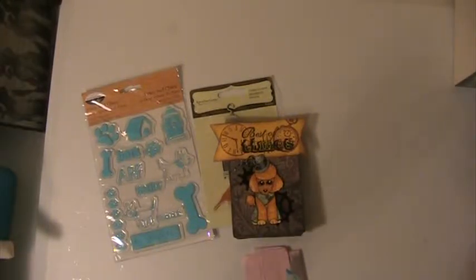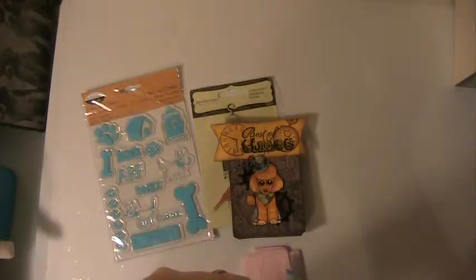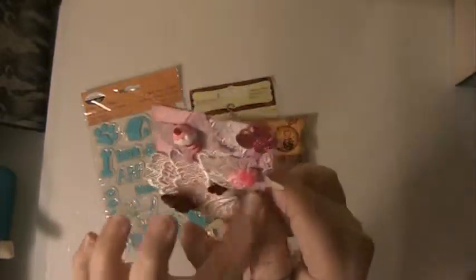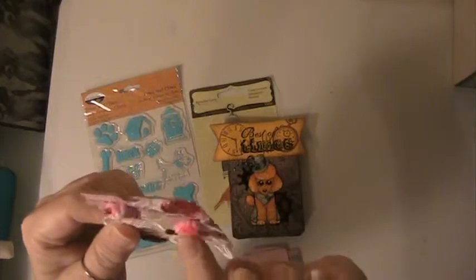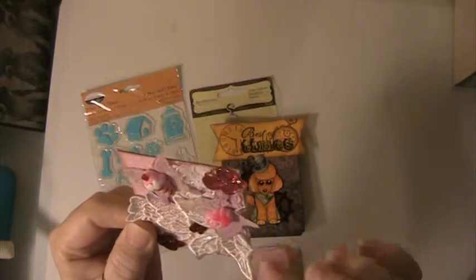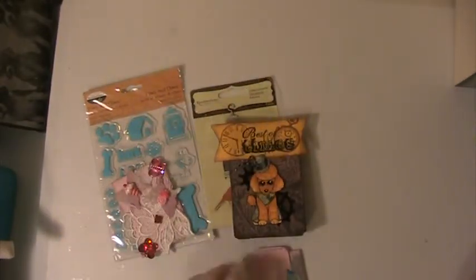This is really pretty — this is her first ATC that she has made, and she calls it 'Butterfly Dreams.' It's got the butterflies on it, an ice cream cone here, and a piece of candy with a bow on it. She's got an applique here and some lace behind it. It's really pretty, very pretty, Christine. Thank you.